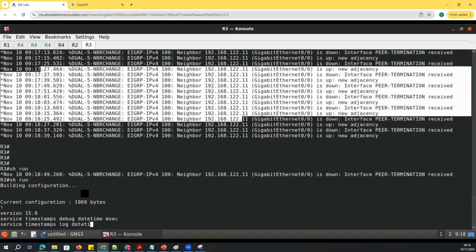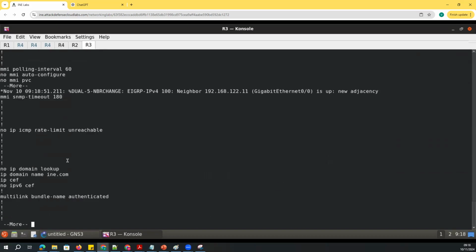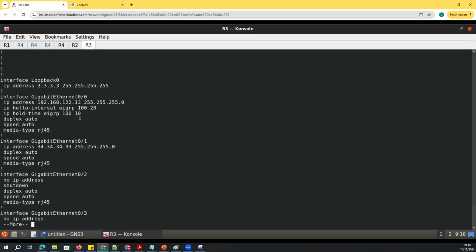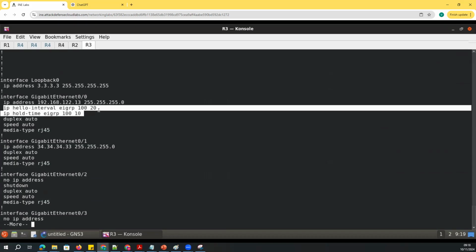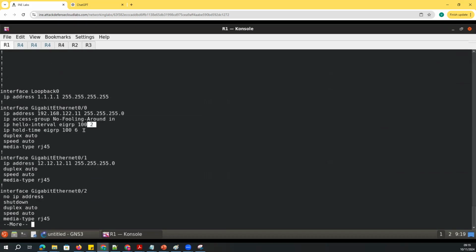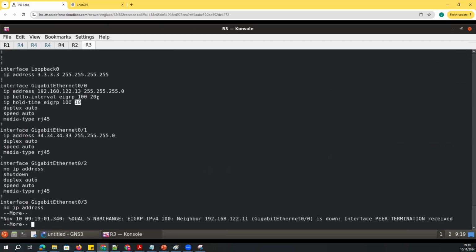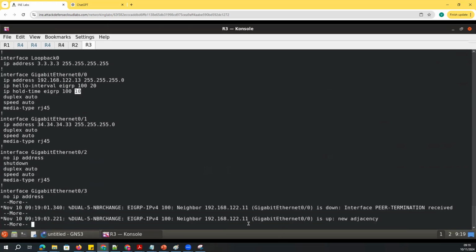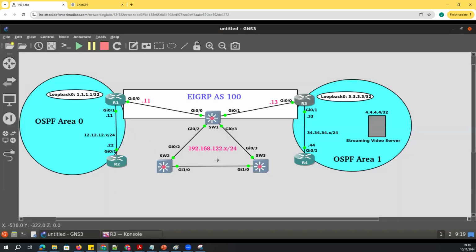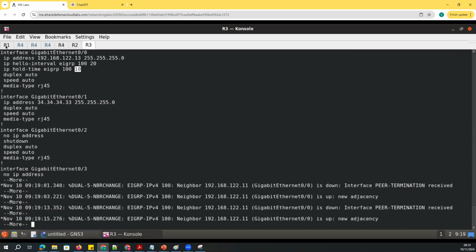If I check the show running configuration for R3, R1 has 2 and 6, R3 has 20 and 10. That's the reason EIGRP is having an issue and the communication is freezing. Now if I fix that on either R1 or R3, it should start working fine.